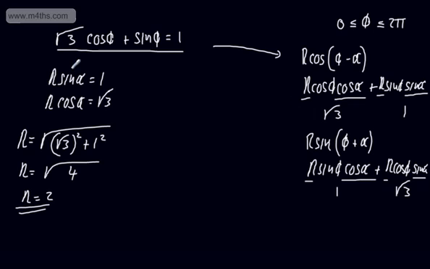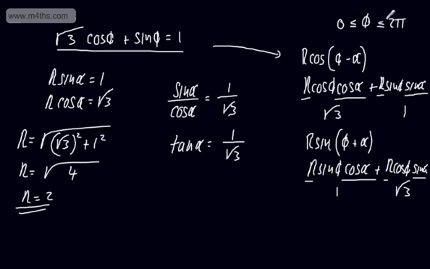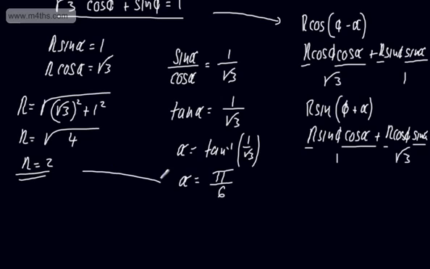R sin alpha over R cos alpha gives us sine alpha over cos alpha. The R's cancel, and that will give me 1 over root 3. So we can say tan alpha, using the identity, will be 1 over root 3. Now that's one of our special angles. We're working between 0 and 2 pi, so it's in radians. So alpha is equal to the inverse tan of 1 over root 3, and that's 30 degrees or pi by 6 radians. Again, this is working out quite nicely for us. We get an exact value. So I've now got R and I've now got alpha, and all we need to do is put this back together.